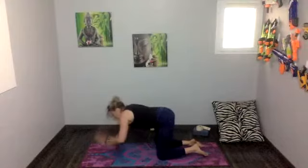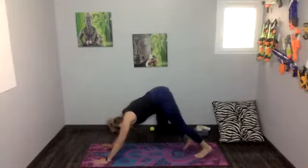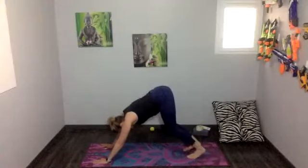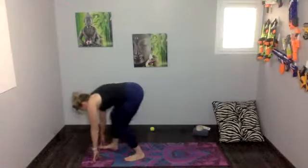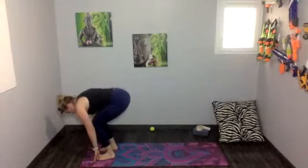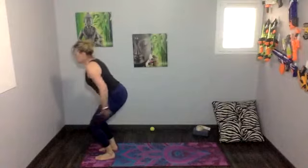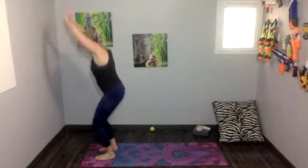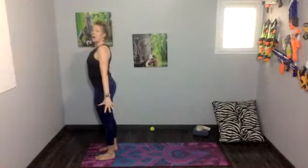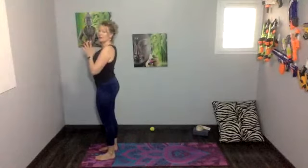Back up, hands onto the mat, down dog or crouching cat. Then we move forward with the left leg first. Let's go. Left, then right, scoot it forward, bend your knees. Hands to thighs, come up into chair. Arms by your ears. And then all the way up to standing. Good. Modify as needed. Hands to your heart center, going again.